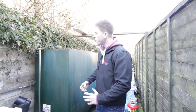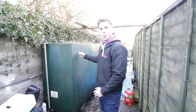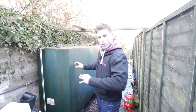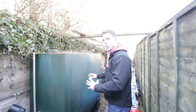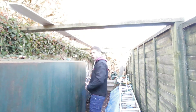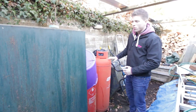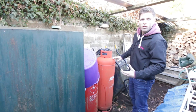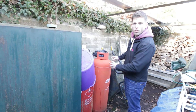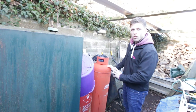Take a note of the existing fuel supply in the property. One great advantage here is that if the customer is going down the heat pump route, they can free up space in their garden by removing the existing oil tank. Always note where it is relative to the property on your plans, take a picture, and have the conversation with the customer about who's going to remove it. Sometimes you'll also come across calor gas or Flogas canisters — in this instance they're connected to a Flogas supply hob for cooking, but sometimes properties rely on calor gas or Flogas for central heating and hot water, making the heat pump route very advantageous.